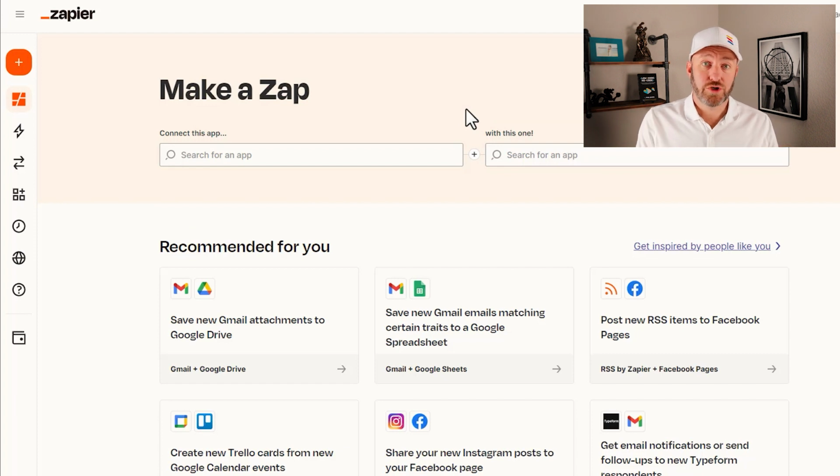Zapier is an incredible tool for no-code automation. This means that you can get a lot of different software talking in the cloud thanks to Zapier's incredible connectivity. Where Zapier really shines is in performing automation. That is to say that things that you do that are somewhat repetitive, that follow a same pattern over and over again, we can program Zapier to do that.